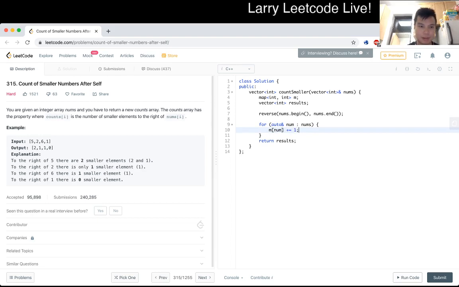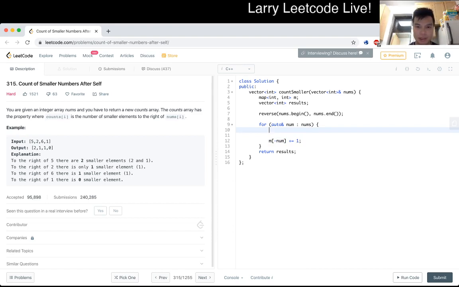That seems reasonable. But first we want to query the reverse lower bound, which gets the next number that is greater than or equal to that number. So actually we want the negative of this, so we could get it the other way.